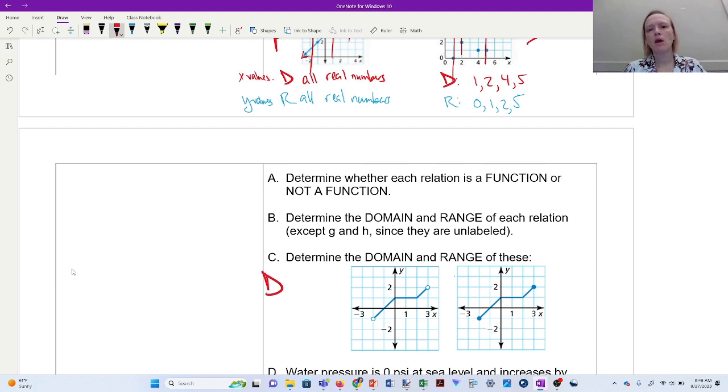Well, we learned about open circles versus closed circles in our chapter on inequalities. And we learned that an open circle means the line comes right up to that point but doesn't include that point. With a closed circle, the line goes up to that point and does include that point.